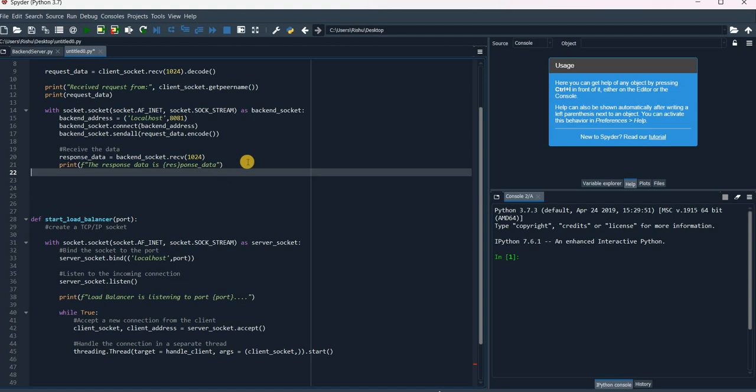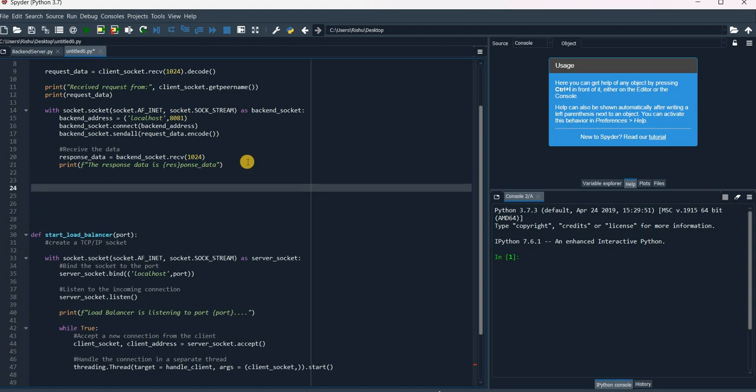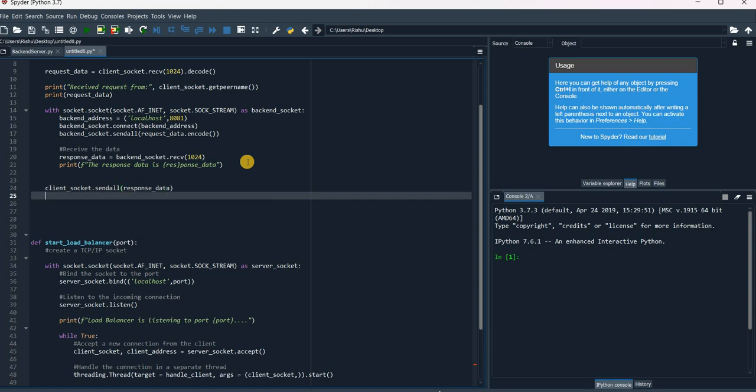Now what we have to do is get out of this loop. Now we have to send this data to the client. So client_socket.sendall, and when we are sending it, it will be response_data.